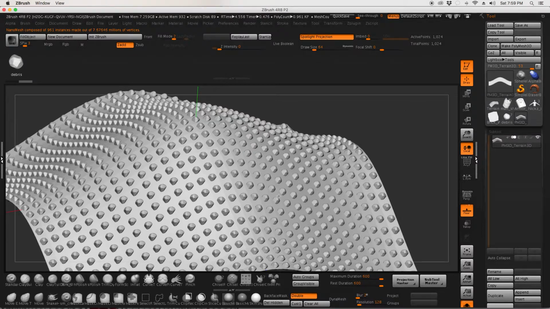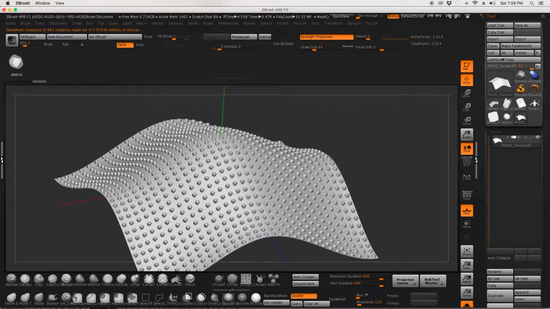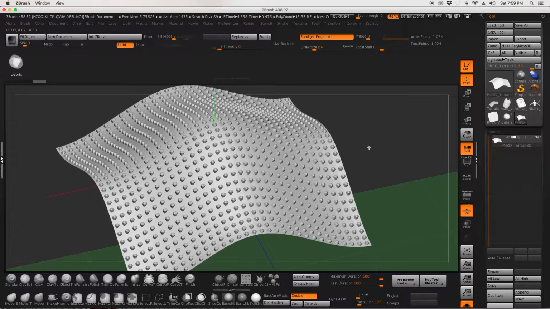And there you go. And you can see what happens here. Every polygon gets populated with this rock that we've created the NanoMesh brush from. And that's fine, the way that looks right there. There may be instances where you want to populate every polygon and leave it exactly the same as that. But we have further functionality through NanoMesh.